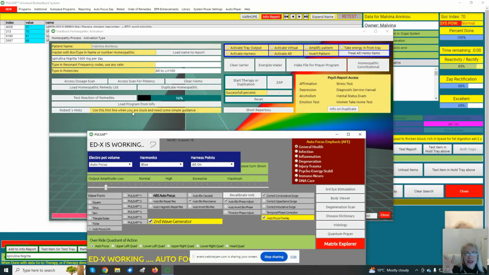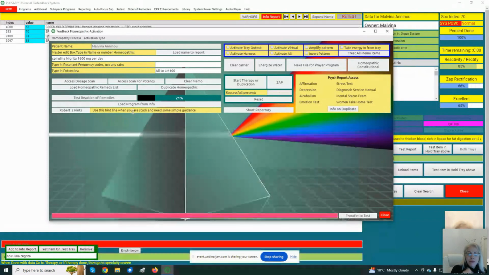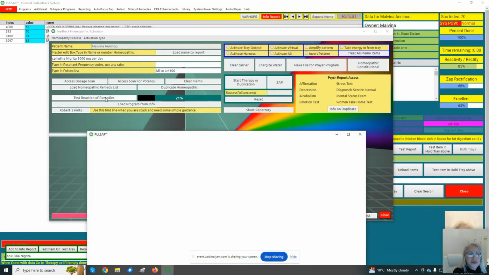I take, by the way, spirulina, and I'm a big fan and I love it on me, but maybe I need more. Let's see, 21%, no. Anything under 50% is not suggested. If it goes over 50%, yeah, it is suggested. So it resonates with me. So let's say if I put 2,000 milligrams per day, let's see what happens.